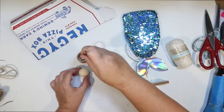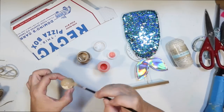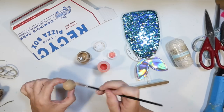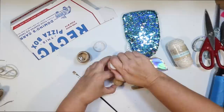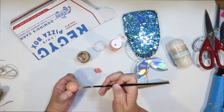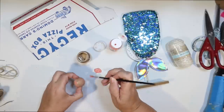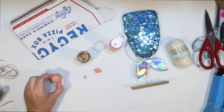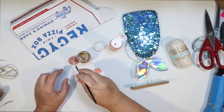The first thing we're going to do is paint our little gnome nose. I kind of want it to be flesh color, but I kind of want it to be pink too. So I had this tan color that I went over the little wood bead with first, and then I followed that up with a salmon color, mixing the two colors together while it was wet to give it a little blushed gnome nose.